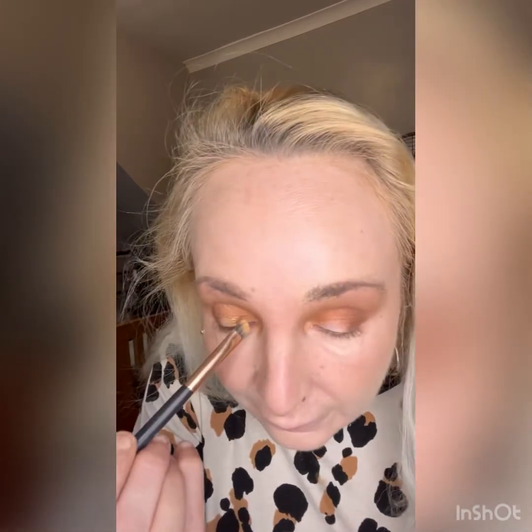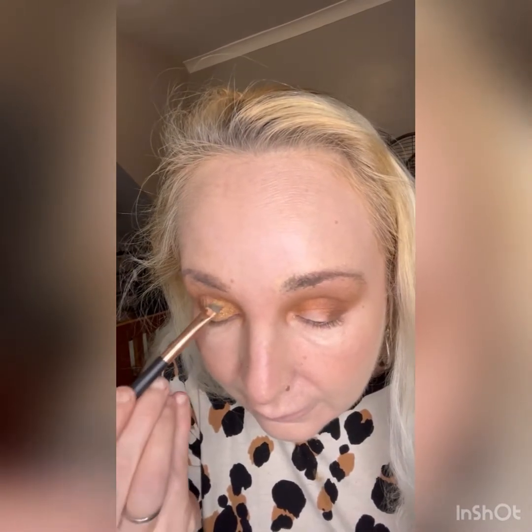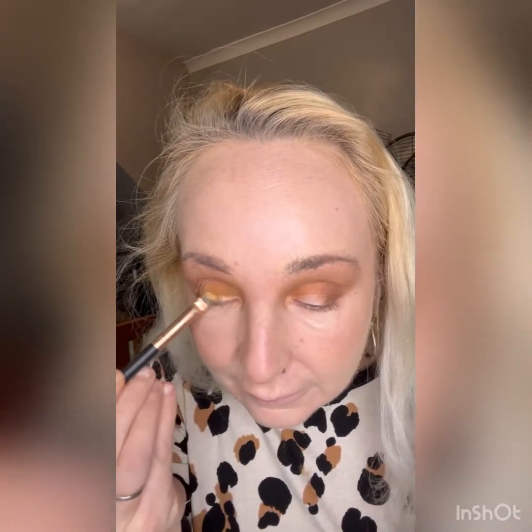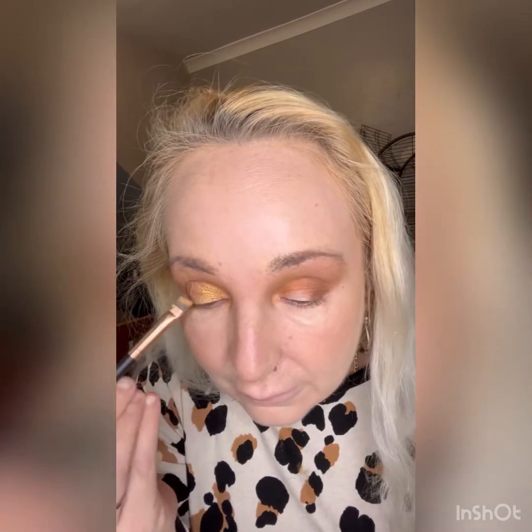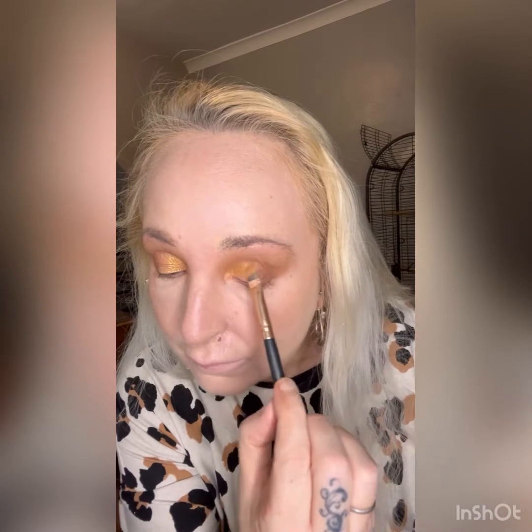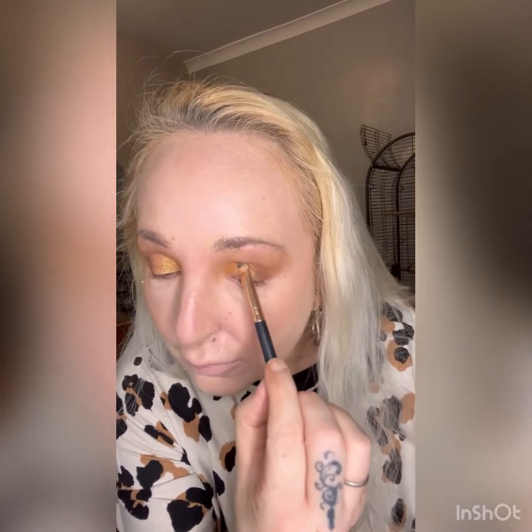Just going to put that on the inner. It's a lovely little palette, this is. Okay. Gold's going on beautifully.